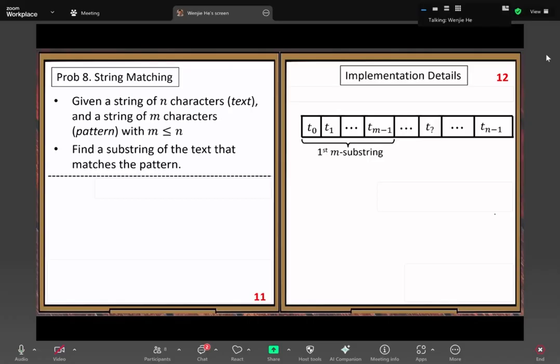We need to also figure that out. For the first iteration, our counting variable I equals 0.